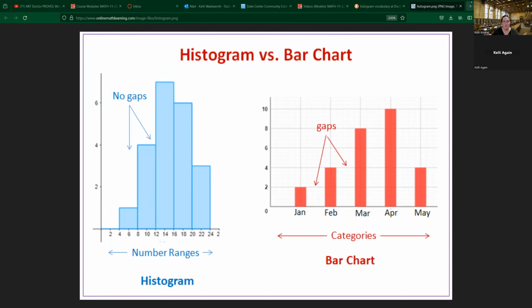All right, let's do a little bit of vocab on the histogram. Each of these bars represents a class, and the class is really just an interval of numbers. So you see this bar goes from 4 to 8. What is going on? My toolbar is not acting right. That's what I wanted. Okay. This bar goes from 8 to 10.